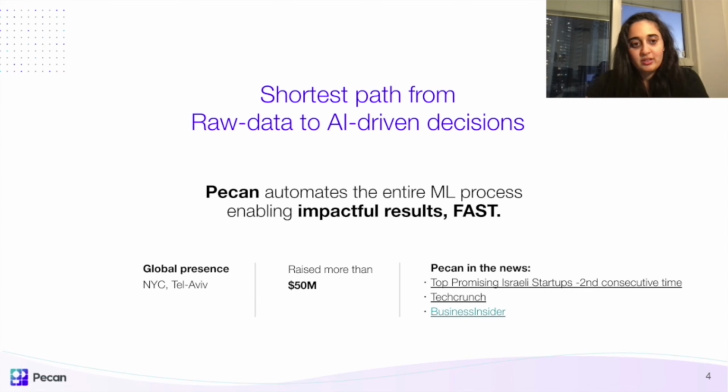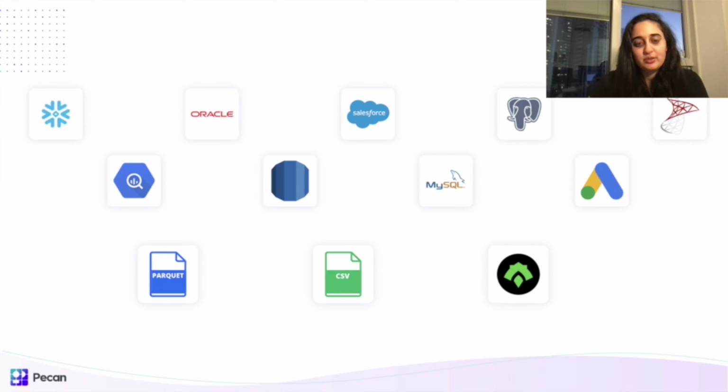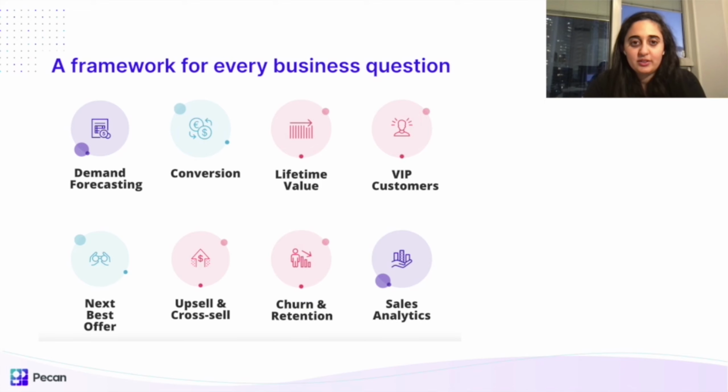Deploying new models to production can take us days or even hours, depending on the amount of data that we need to process. So the first step in the process is to plug in data sources to the platform. We all usually want to build models that use data from different sources. Pecan allows you to do this by creating connectors to your different data sources and using all of them to train your models. After connecting the data, you can start modeling your business question by using a wide range of templates that are offered in our marketplace. You can find there, for example, templates for churn problems, for lifetime value problems, for conversion, and many, many more.